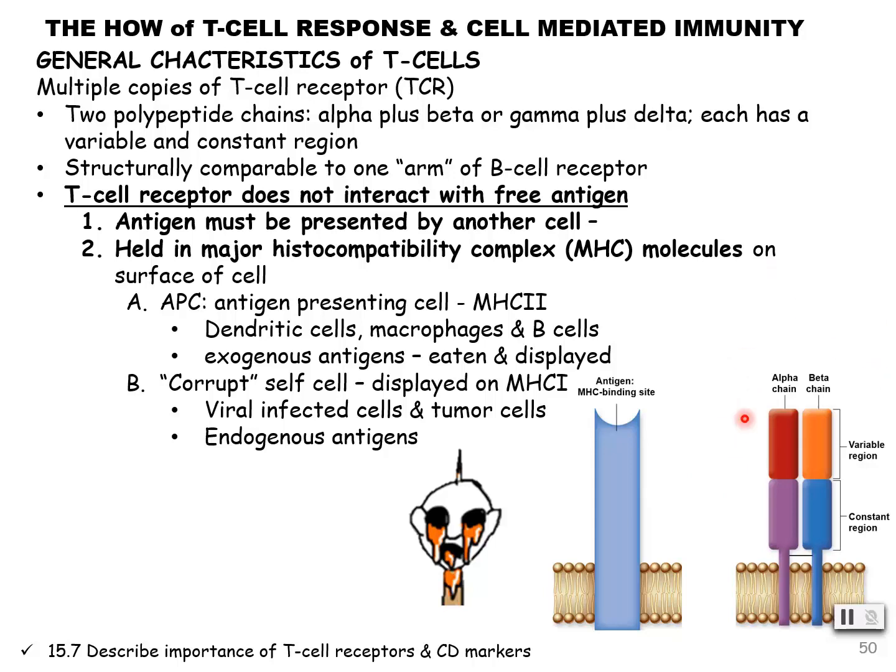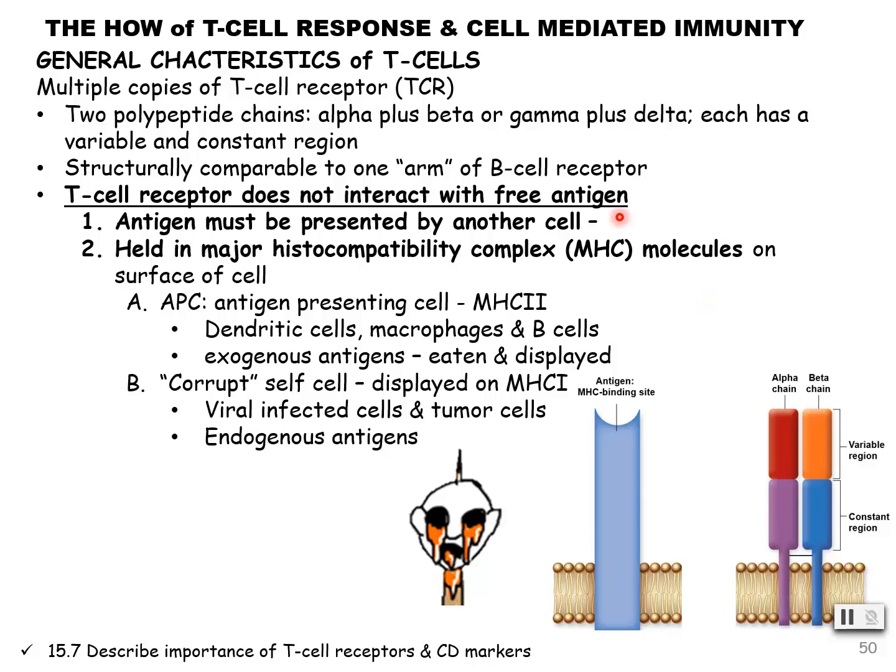Notice that a T cell receptor is going to be made up of an alpha chain and a beta chain, and it's going to have a variable region, much like the hands of an antibody. And so instead, antibodies are Y-shaped, they have two hands. A T cell receptor only has one, but they have multiple on the surface of the T cells. So the variable region, and then that constant region is going to keep it embedded into the cell membrane.